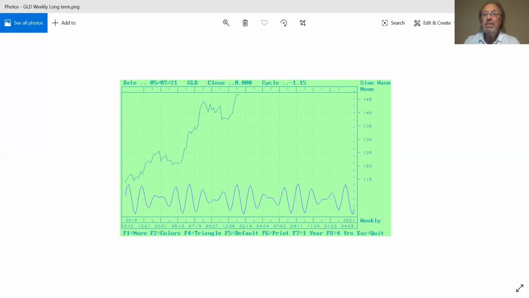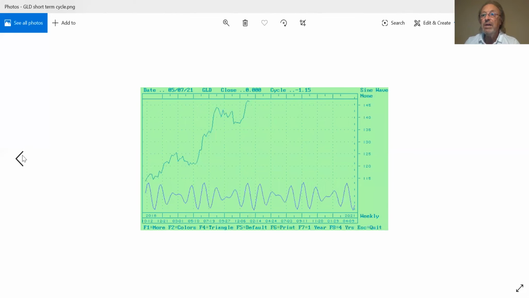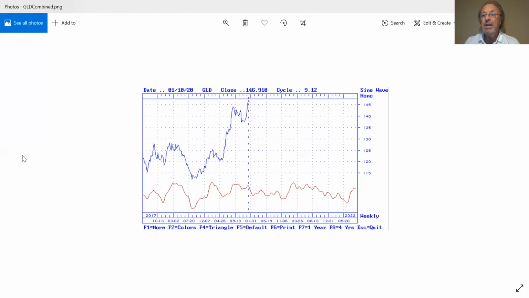So our next chart is a combination of the first two charts that we saw. This was the weekly cycle. Before that, we showed this is a daily cycle. And now we see the cycles combined. And now if we look at the cycles combined, we see actually a perfect representation of what's going on in the GLD market, because this is all an example of GLD.